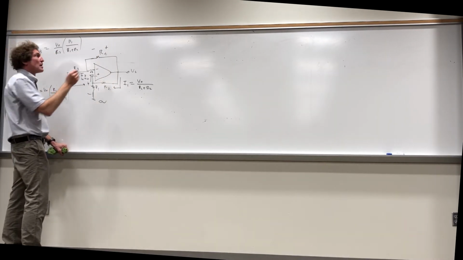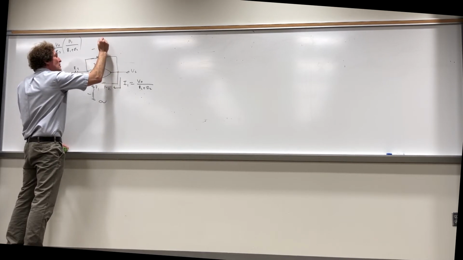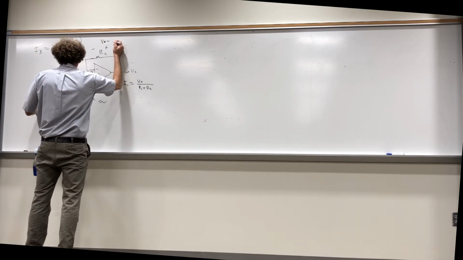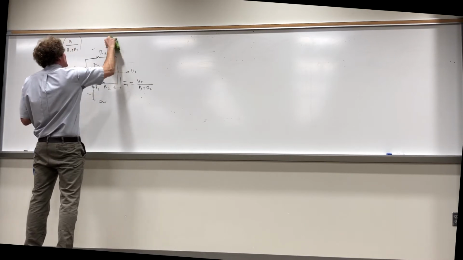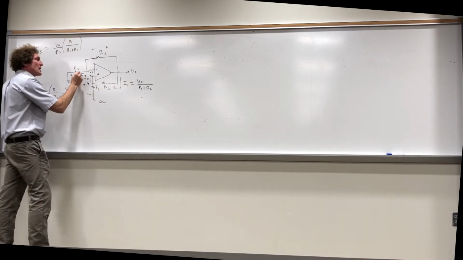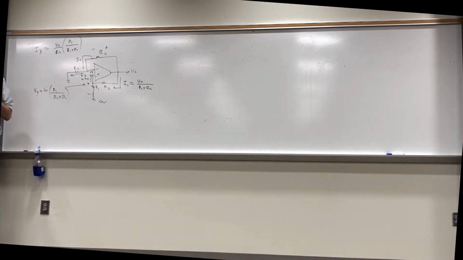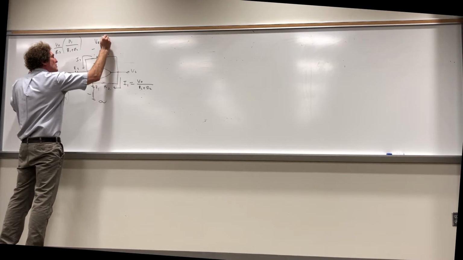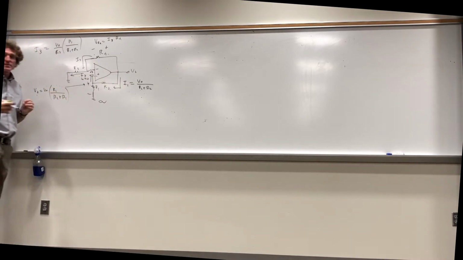V plus minus V0. It's going to be what? V out minus V. V out minus that. V out minus V plus, right? Well, matter of fact, let me do this. If I've got this current I3, this is I3 here as well, correct, class? You agree with me? Now, if that's I3, what's the voltage here? VR4 would be equal to I3 times R4. Do you agree with me, class?